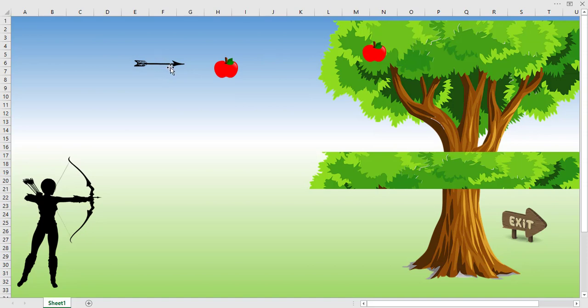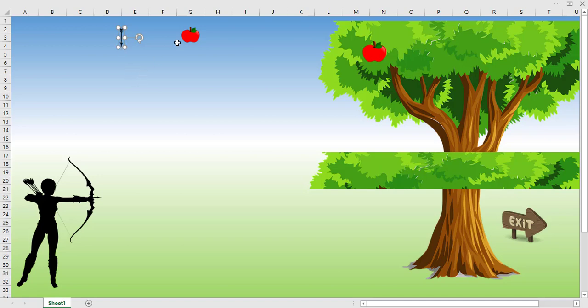Okay, so the next thing I'm going to do now is, let's select this arrow and then rotate the arrow. So let's rotate the arrow here. Okay, nicely here. Okay, then reduce the size. So that will be the counter. It's going to count for us when the arrow is shoot. Okay, so let's place this one here. Then let's place the apple 2 here and reduce the size. Sorry. Then we need to do something here.